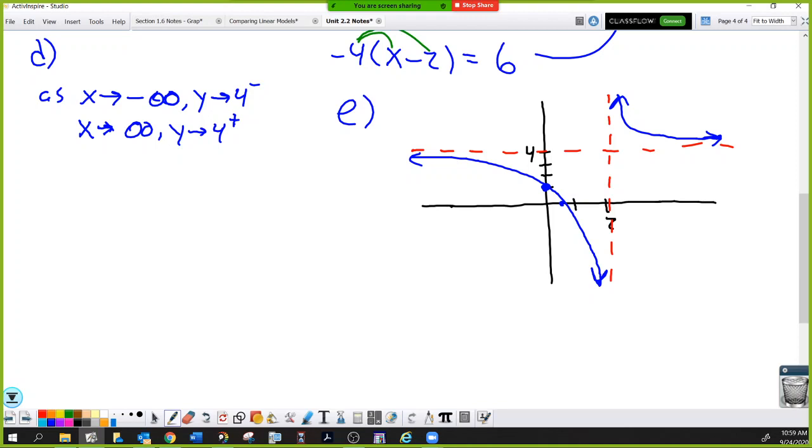As x heads towards the number 2 from the left side of it, meaning just smaller than 2, my y values are crashing down to negative infinity. And as x gets dangerously close to 2, but just a hair bigger, my y values explode up to positive infinity because the picture said so. I think it's much easier to graph it and, eating that delicious Gouda and cheesing it, to get the asymptote behavior. Much, much better.